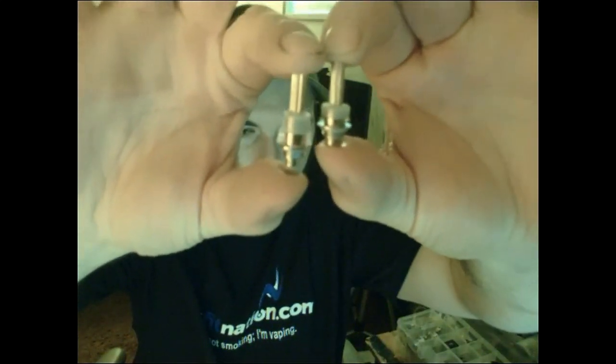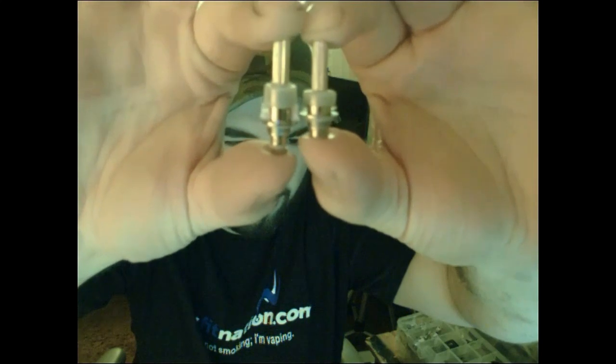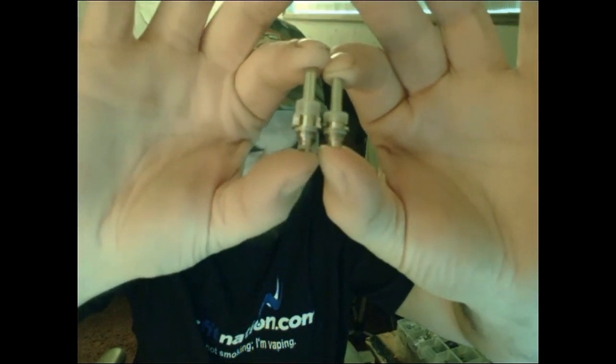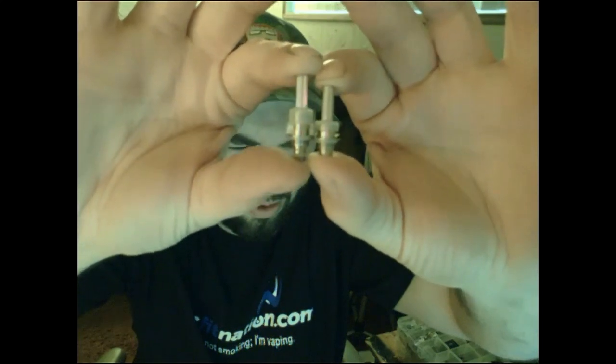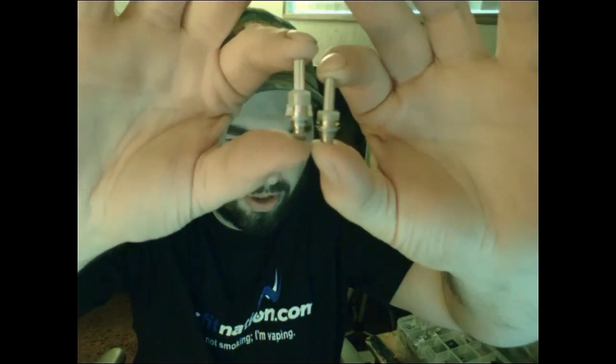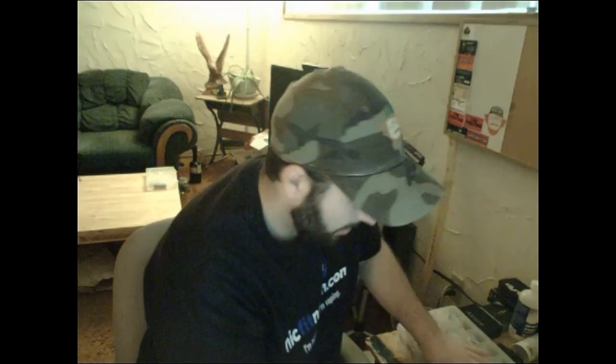And I'll grab a regular single coil just to show you guys the difference here. So we have, slippery, it's full of e-juice, one of my old coils. It's no good. So you can see the difference in size there. Just line up the bases there. So the height on the dual coil is quite a bit bigger, from bottom to bottom. That's interesting. Really interested to see how this is going to vape.